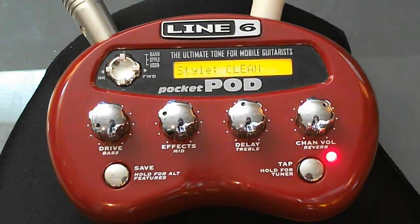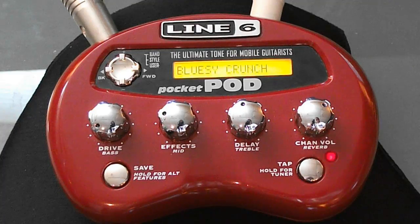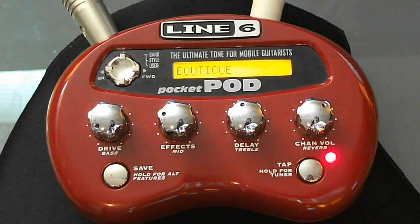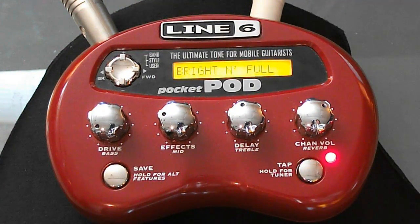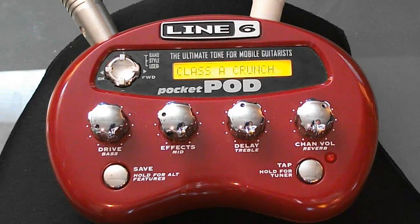So we'll scroll back and we'll switch it to the crunch setup. This is a bluesy crunch. Got a boutique crunch. Bright and full. Class A crunch.